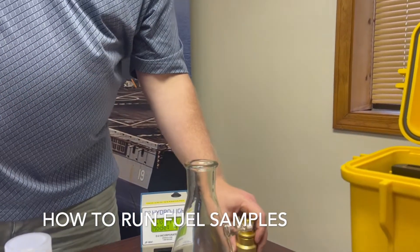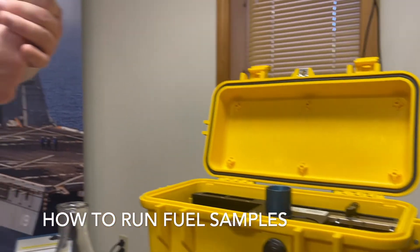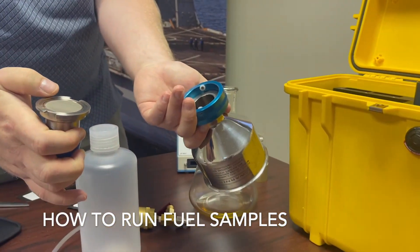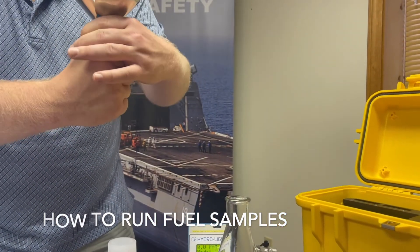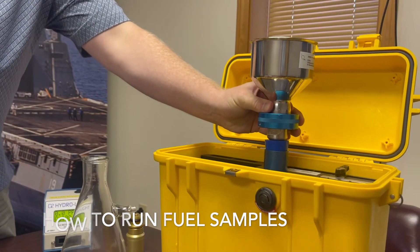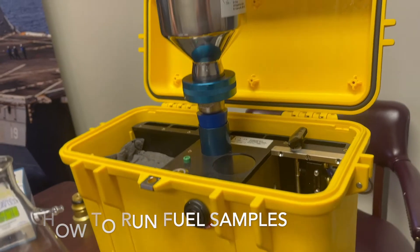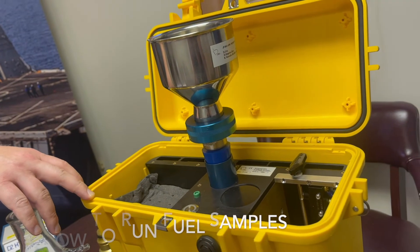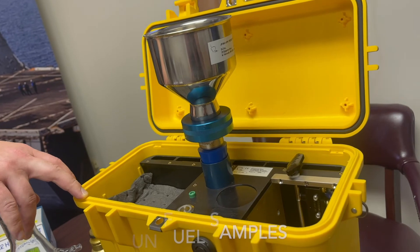Finally, we have the D2 vacuum test kit with a sampling apparatus. It can be carefully opened, the pad placed on this side with the surface face up. This is closed, the apparatus is placed in the holder of the vacuum sampling kit, and then a 500 mL test fuel sample is poured into the apparatus and the vacuum turned on to allow the fuel to flow through the pad.